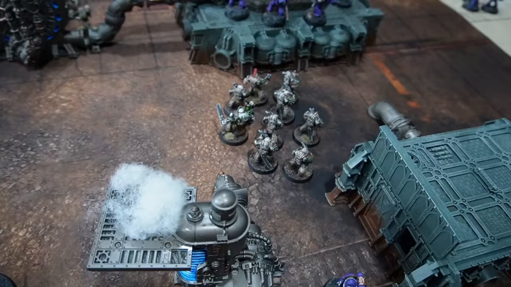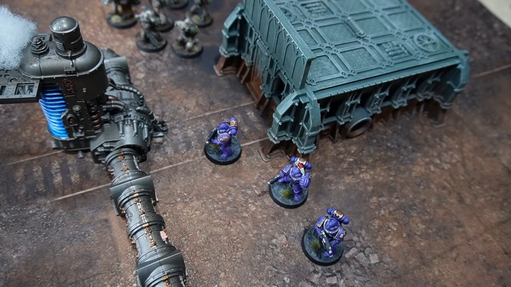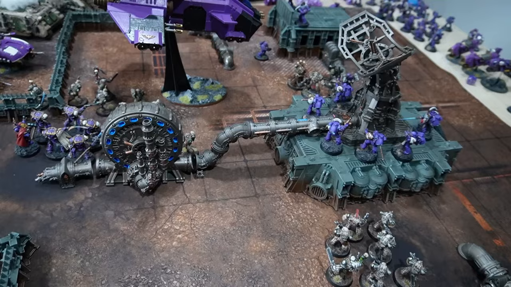And I forgot to say that we actually managed to rally our tactical squad there. They're coming back. We'll try and get some pot shots out at this tactical squad again to whittle everything down. It's a last-ditch effort for the Empress Children. It's just throwing bodies at this objective and trying to defend it now. It's the smart play. Yep, we'll be in the shooting phase next.